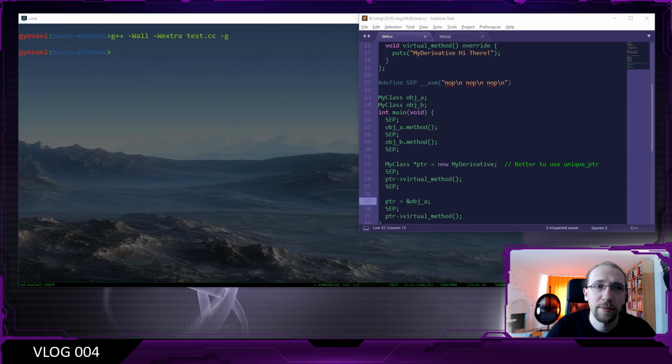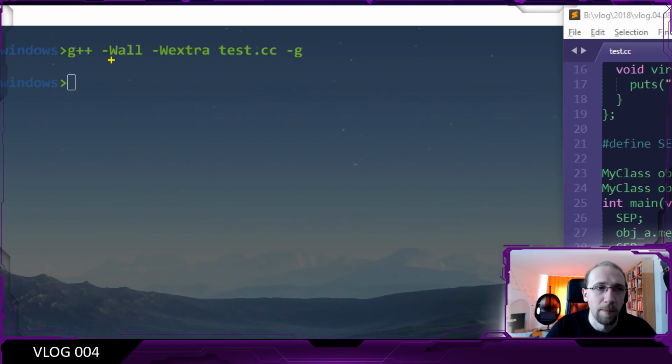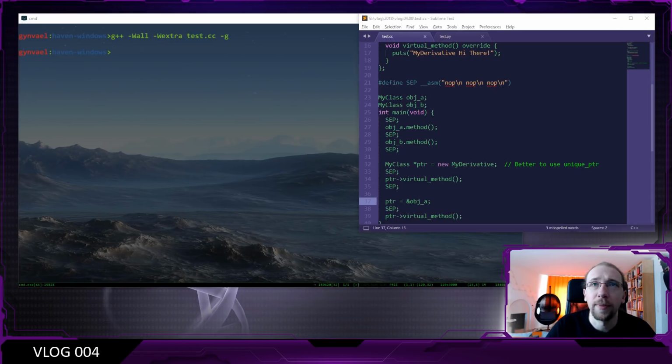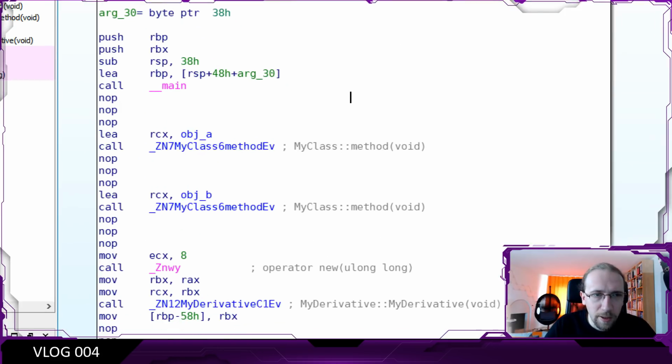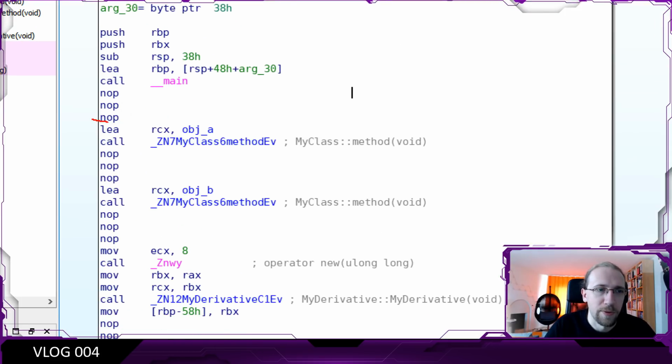So I did compile this, as you can see, already. And I did compile it also with -c option to have an object file, because having an object file makes it a little easier to browse in IDA. This is the code which is responsible for the two calls which are there. And as you can see, in both places, we actually put a pointer to the object in the RCX register. And the same happens in the second case. This is the second object, obviously. But we call the same method.